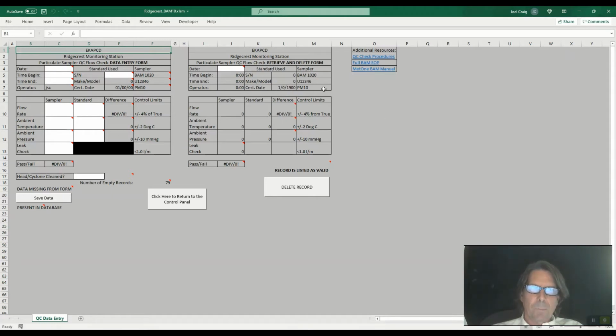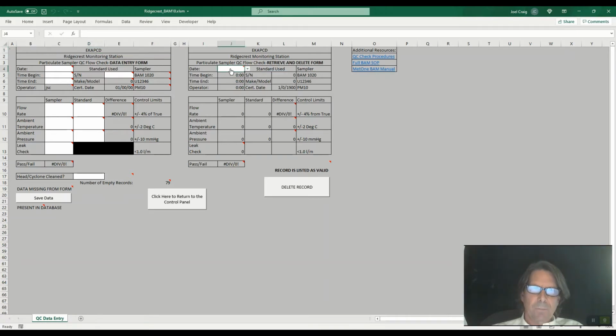So all of my sheets are set up so that the white cells are cells you're allowed to make entries in. The grayed out cells you're not allowed to make entries in, and they're actually locked to prevent any accidental changes to those cells.